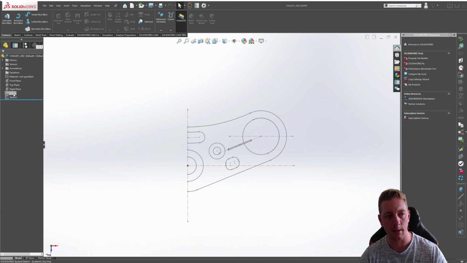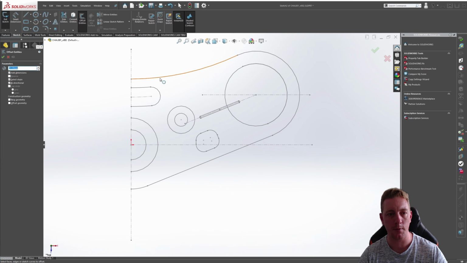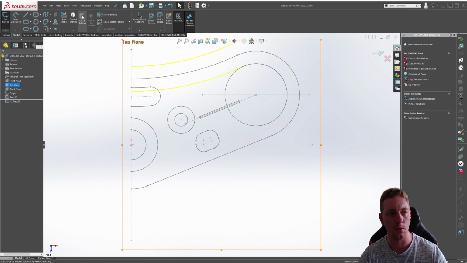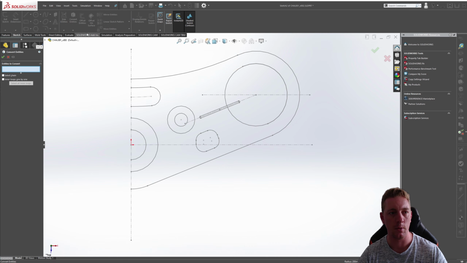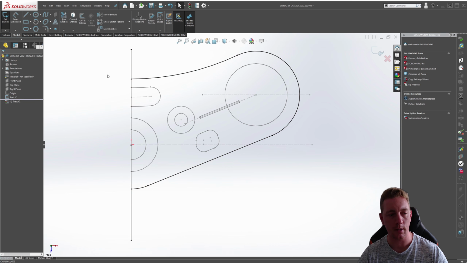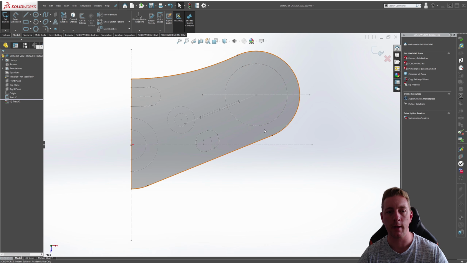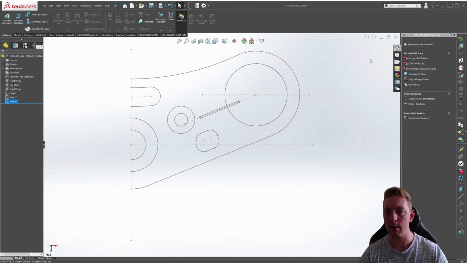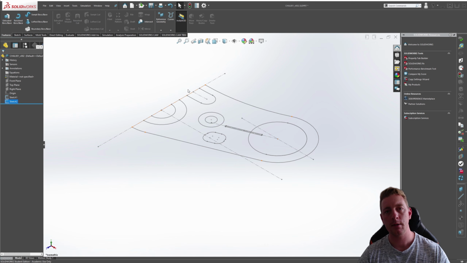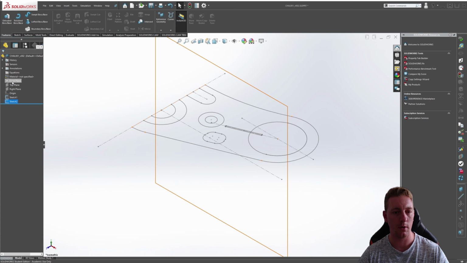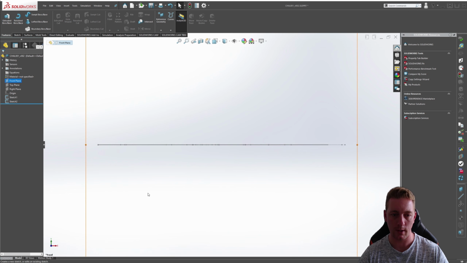We're going to create another sketch on the top plane, and I'm going to offset these entities. Sorry, not offset, we want to convert entities. So we want to convert this one, and this one, this one, this one, and this one. Click OK, and then we just trim this bit here and this bit here, and that creates our first profile, and we can exit that sketch. Now we need to create the front view. So looking at a front view, we create a sketch.